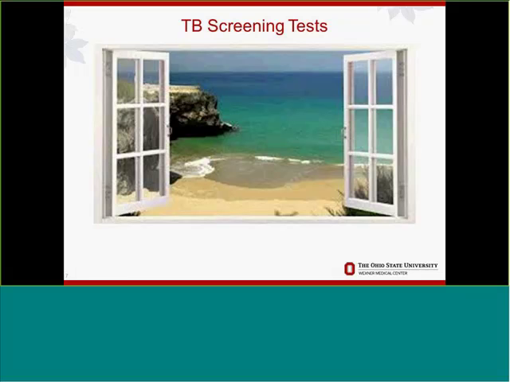Other factors which may contribute to negative TB tests are infants and young children. I'm not going to get too much into that here right now. But that's one area that can cause some false negatives when doing testing. Immunosuppression is, of course, another area that can cause false negatives with testing. And then overwhelming illness, actually due to tuberculosis or other infections, can cause false negative testing.